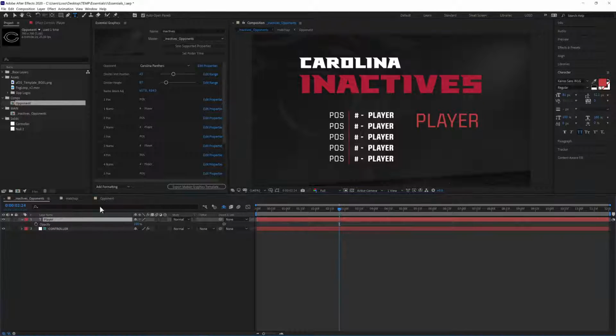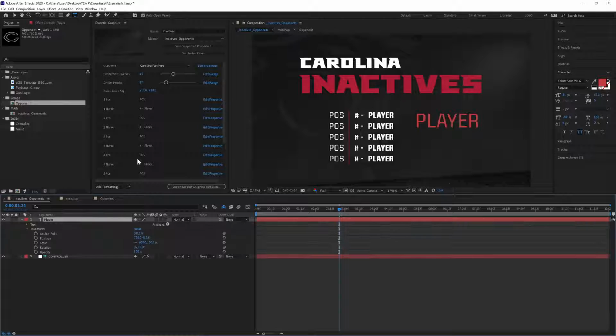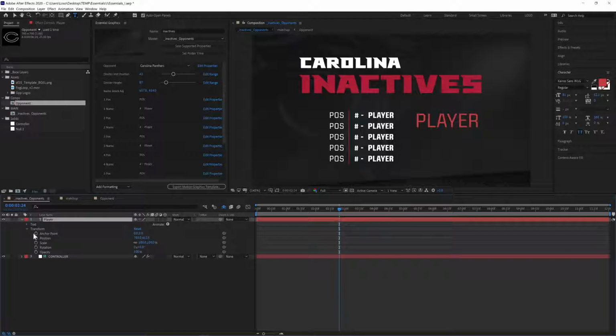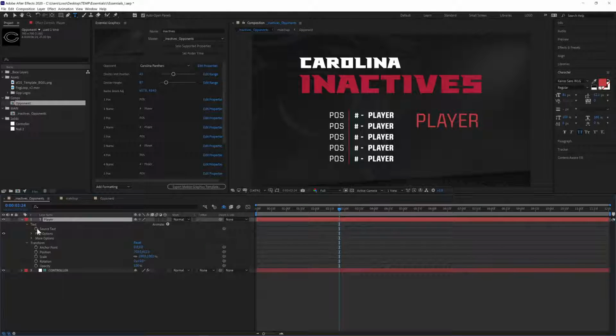So we made a new text layer, and I want to be able to adjust it on the fly with the essential graphics panel. If you go to the dropdown flyout menu here, go down to text, and you'll see a section that says source text. Again, if you can't see this, go to the YouTube link in my bio and you can see it a little better.